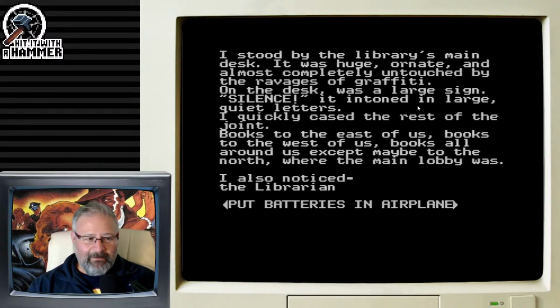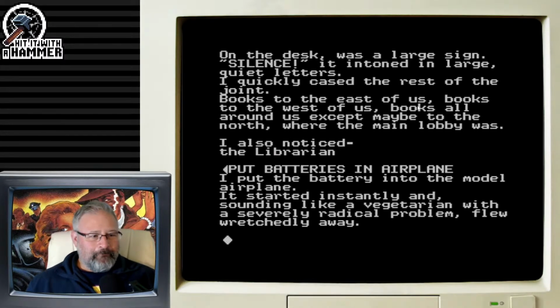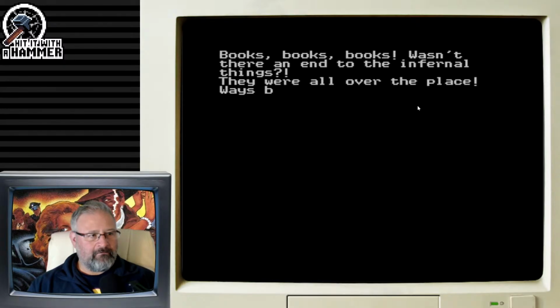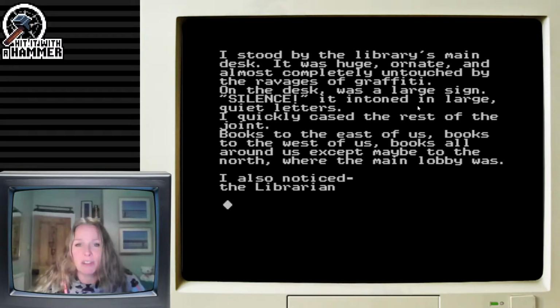Put batteries in airplane. I put the battery into the model airplane. It started instantly, sounding like a vegetarian with a severely radical problem. Flew wretchedly away. And nothing happened.